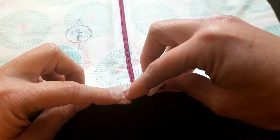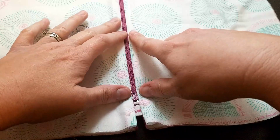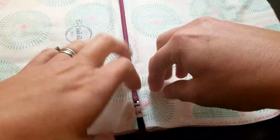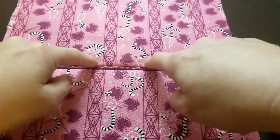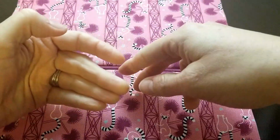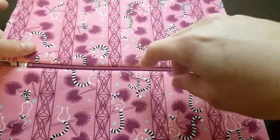And you just have to be careful not to clip your fabric, and that will reduce the bulk you have when you fold this over. I don't find that it's a problem for me personally, because it is a little bit bulkier up there, but it's not so bulky that it prevents me from sewing or prevents me from getting things to lay nice and flat. So that is my suggestion for that, to just take some of that bulk out by trimming up the batting or interfacing or whatever you have in that seam, but not cut the fabric. Okay, so now I'm going to go to the machine and do a top stitch.